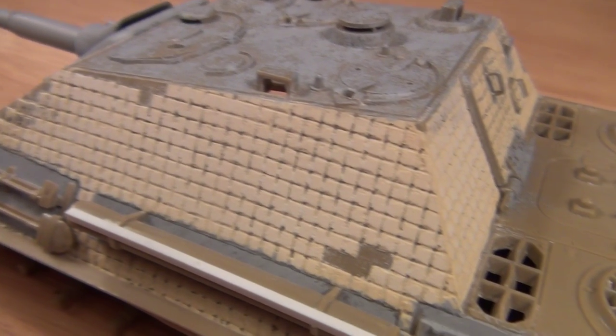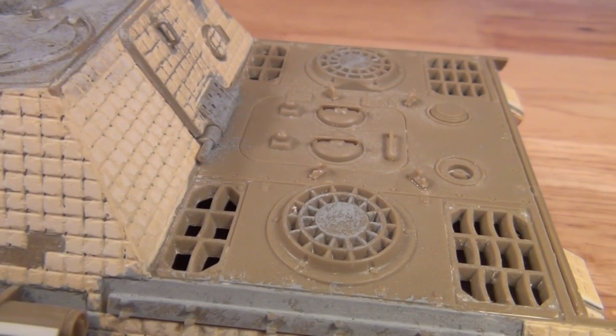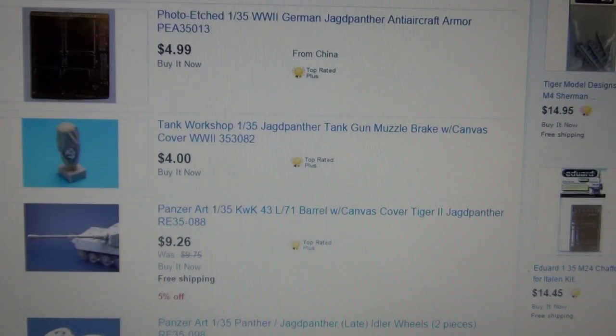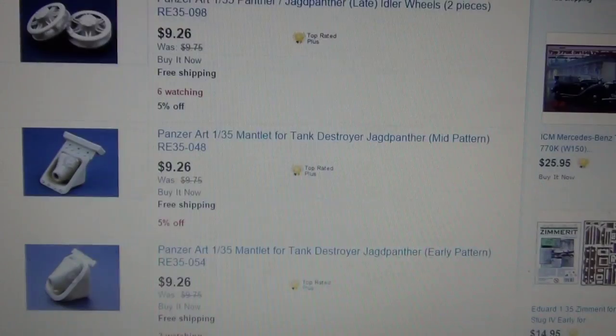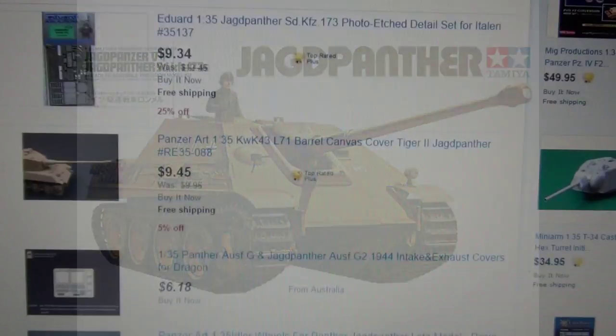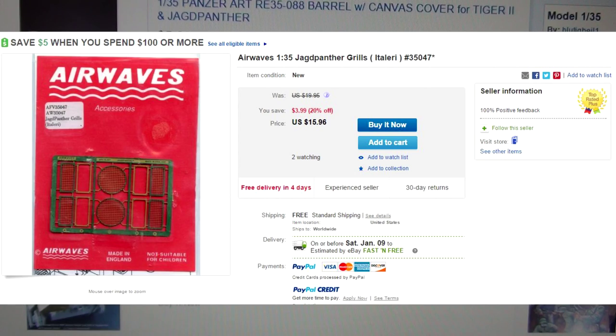Trying to make some forward progress on my 1970s vintage Tamiya Jagdpanther, it was time to start thinking about adding some engine deck screens. I took to eBay to see what was available for my particular old dinosaur of a kit. I found there were quite a few different choices out there in a wide range of prices and manufacturers.